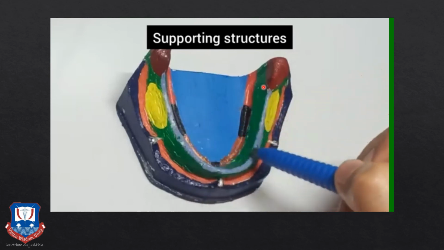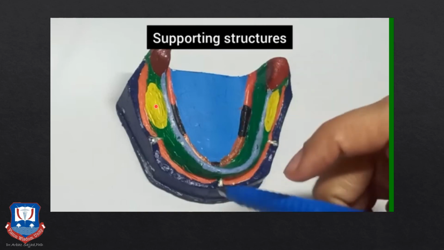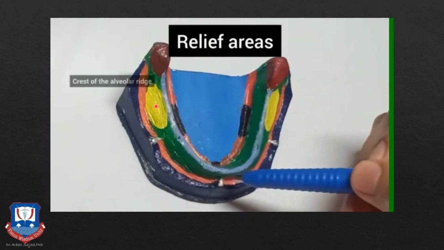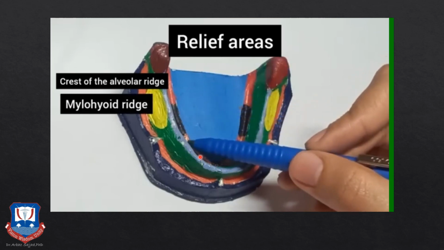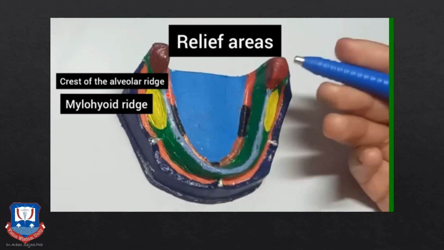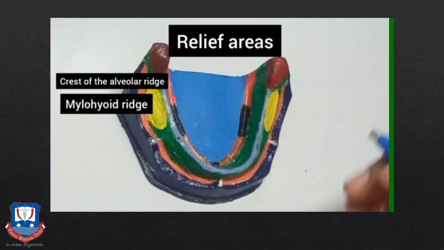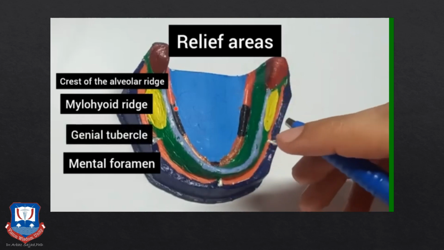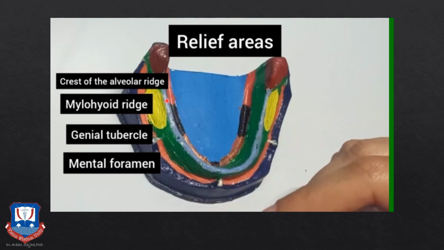As the mandible resorbs, due to the anatomy or shape of the lower jaw, the circumference or diameter of the lower denture bearing area increases. The crest of the residual ridge is a relief area because usually it is knife edge and cannot tolerate the forces of occlusion. Next, a relieving area on the lingual side is the mylohyoid ridge, which has thin underlying mucosa and may get injured during the border molding in the final impression, so care should be taken.